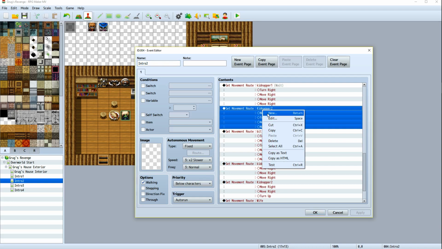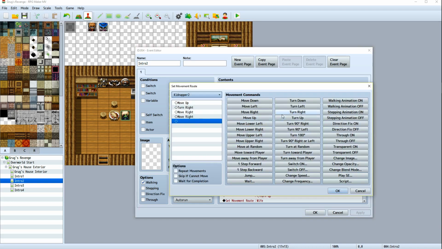And he didn't move right enough. So, Kidnapper 2, 1 more right, then turn... Oh! Move 1 more right, then turn up, then move up. Okay.